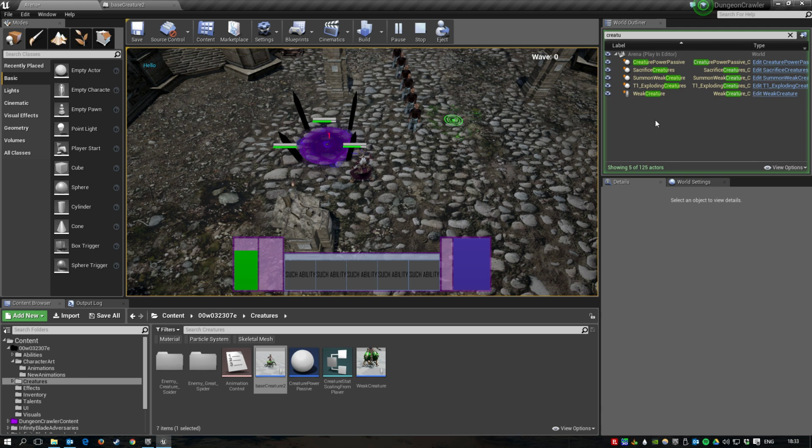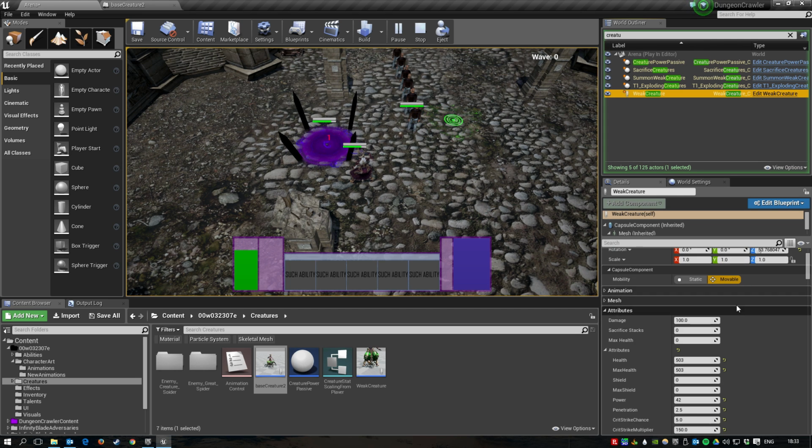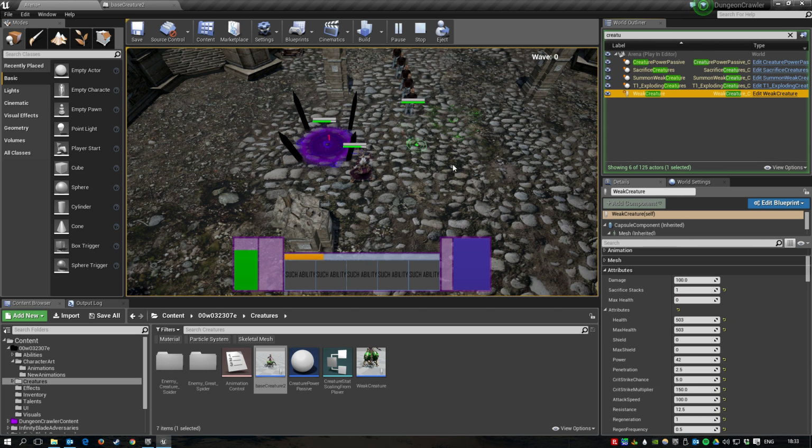We can then summon a creature into the world, and if I just select that, it will seek out the nearest enemy and start attacking them. It will pursue them till either it dies or until the enemy dies. Now what we will see down here is when it kills the enemy, it will gain a sacrifice stack. Now every time a creature kills an enemy, it gains one of these stacks up to a maximum of 10.